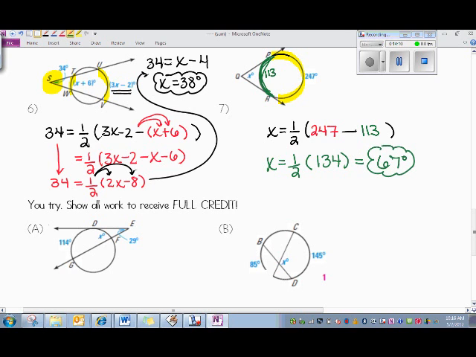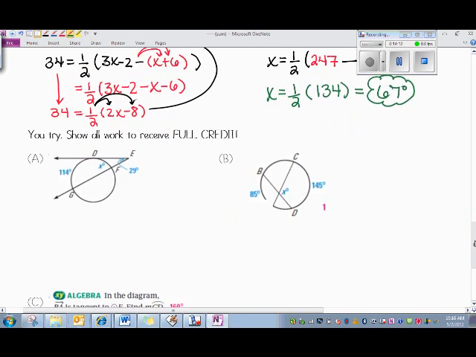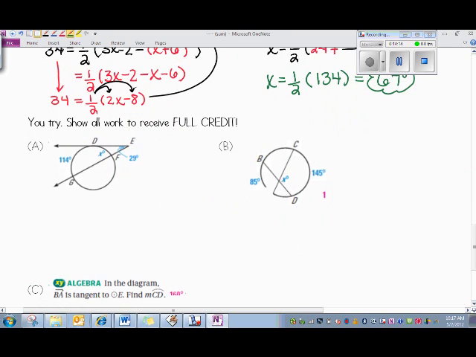Okay, so please go through, guys, and do A, B, and C down here. And I will put the answers up here for you. Make sure you're writing your formulas and show all work to receive full credit. When you're done, hit play so you can see the answers, but I will not show you the work.